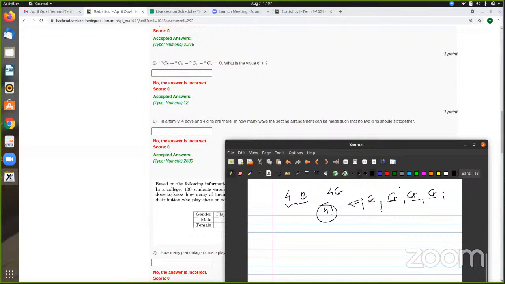Suppose they have given 20 seats only. If you have more than 20 seats also, it doesn't matter, right? If the total people are 20, let's say there are 10 Americans, 5 Australians, and 5 Indians. In that case, even if you have more than 20 seats, it doesn't matter.